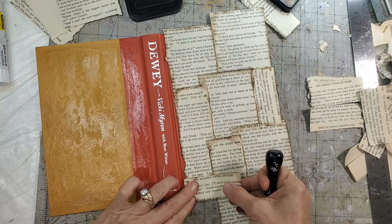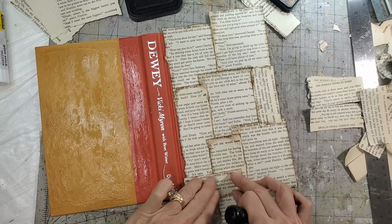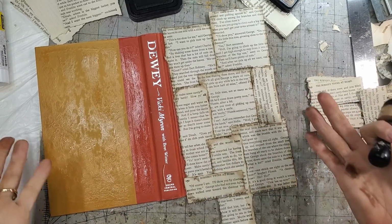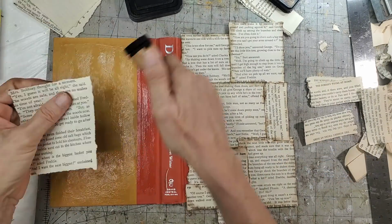Okay, here we go. Oh, if I twirl you there. No, I'm just going to leave you there because I'm going to glue you. So I already have one side done. Let's go ahead and do this side.